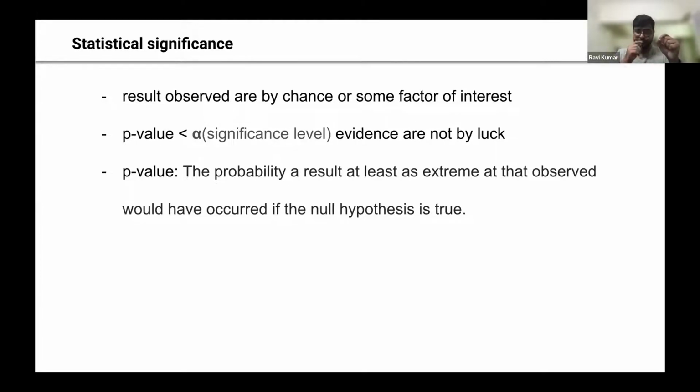Basically, it defines whether whatever values we are getting are not by luck, but are actually the effect of the treatment that we have observed. The alpha is basically a kind of hyperparameter. It's the significance level, which I will cover in a later slide. But the p-value is this, okay? And we reject the null hypothesis whenever the p-value is less than alpha. We'll also go through how we calculate the p-value. That will be part of the notebook.